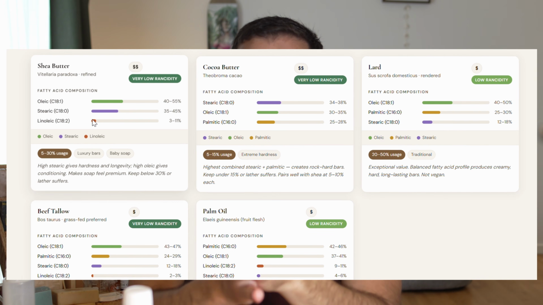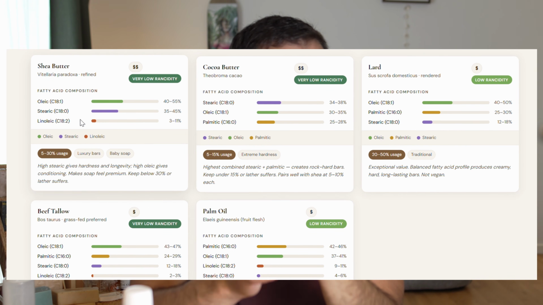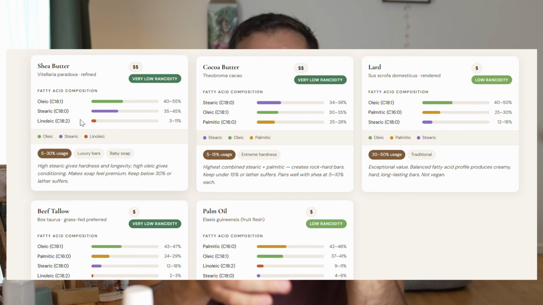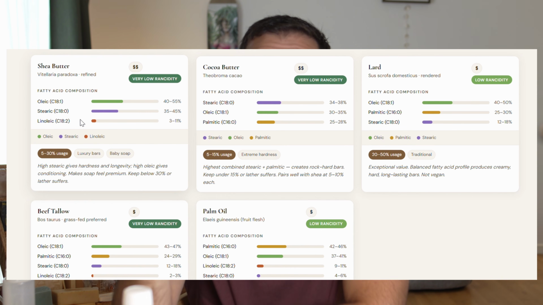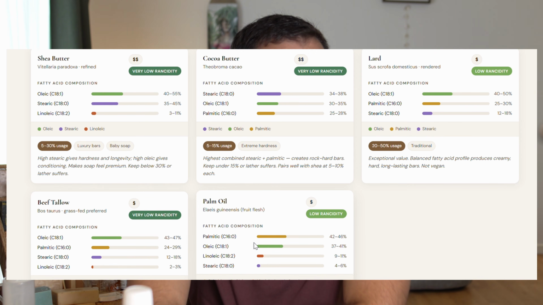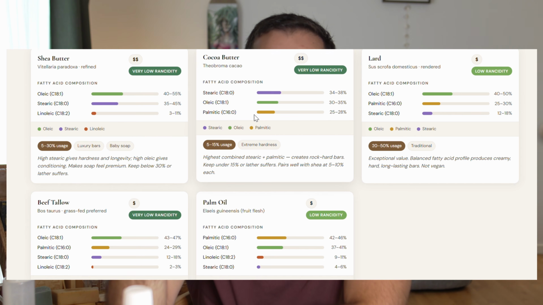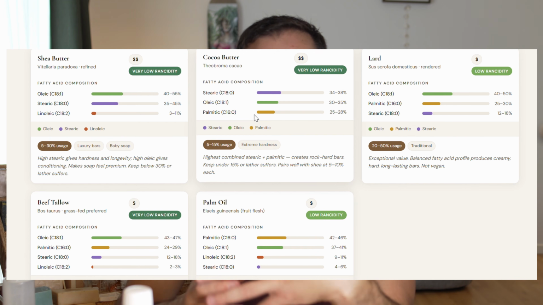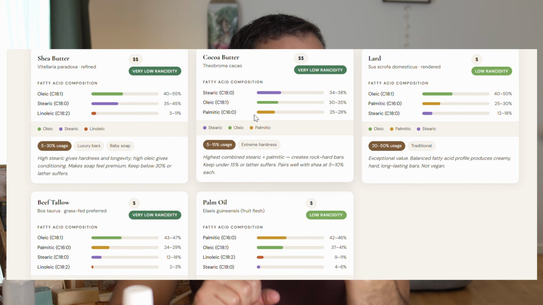And as you will see, there are differences between shea butter, cocoa butter, lard, beef tallow and palm oil, mainly in the concentration of palmitic acid. So shea butter has a very low concentration of palmitic acid, while beef tallow has a high concentration of palmitic acid, and so does palm oil and cocoa butter. And usually palmitic acid is what makes a very stable and long-lasting lather. They all add creaminess to your lather, so they're very suitable oils if you want to make a shaving soap. You add a high concentration of any of those.